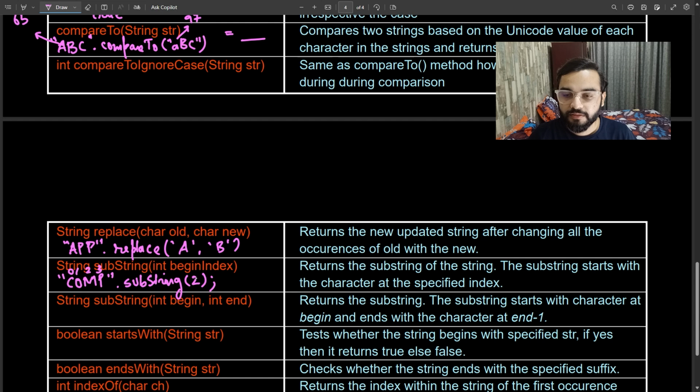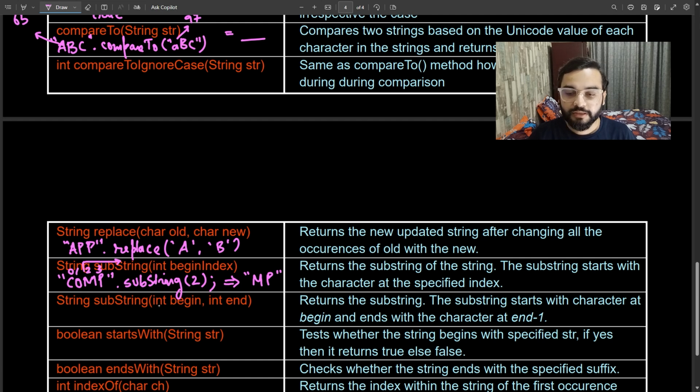So we are giving begin index 2, and the substring will start from the second index and go up till the last index. So the output of this would be MP. It will go up to the very last character present inside the string.